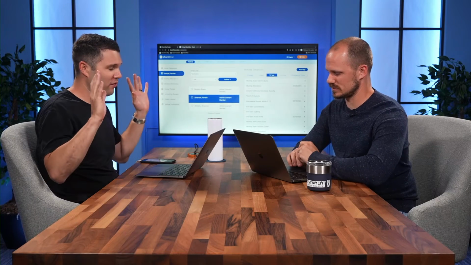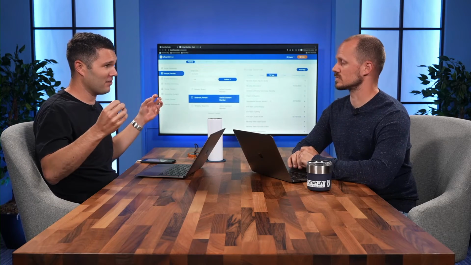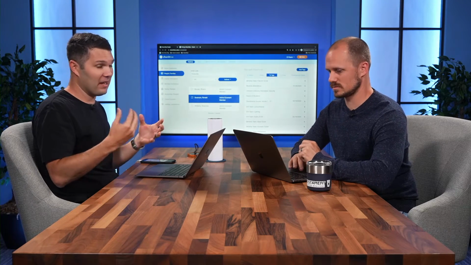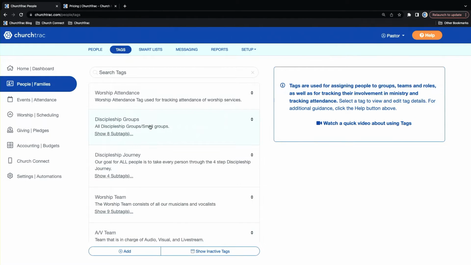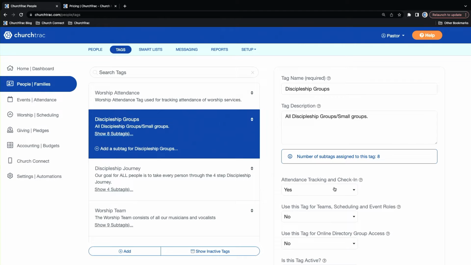Now, we could talk so much more about attendance tracking and everything, but I think we gave like the good primer of, hey, number one, you need to create your tags for attendance. So just to rewind, when you want to track attendance in ChurchTrac, first make sure you create those tags for your different groups. And then FYI, when you want to track attendance, you need to make sure you enable attendance tracking and check-in for that tag and assign your people to that.